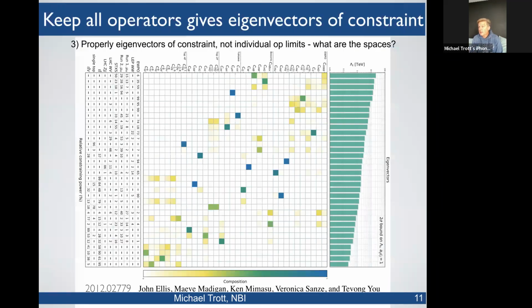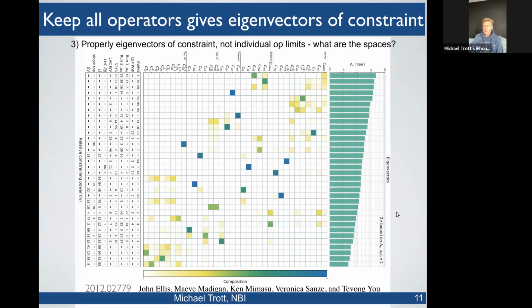Okay, this is kind of the state of the art, just to give you an idea of what people are doing and doing pretty well nowadays. They're doing global fits. They have Wilson coefficients, and what they get are basically combinations of electroweak precision data, some Higgs data, and some top data. In this case, this is shown from this group of Ellis and collaborators.